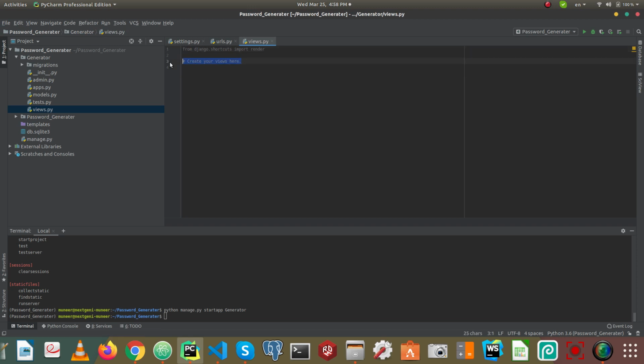I will just remove this comment, we don't need it. By default, the django.shortcuts import render is already imported, so we need to create our function home. I write here home, and by default it will accept a request parameter, and after that I will call a simple HttpResponse to just test how it looks.